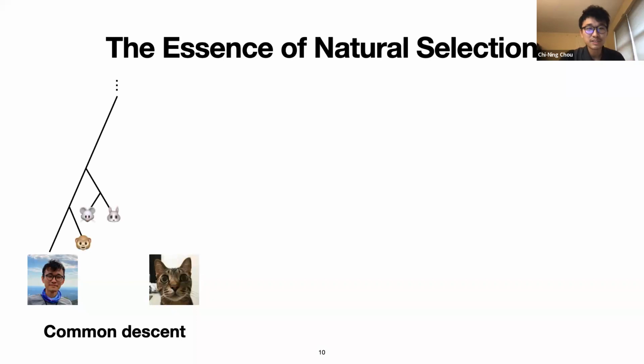Most of the genes look very similar. We really can draw a big tree, putting all the species on this tree, and in the end, these phylogenetic trees will connect everything together. We are all common descendants of some very ancient original species. By the way, this is a true tree, but I just made it an animation. Indeed, we are actually closer to a rabbit than to a cat.